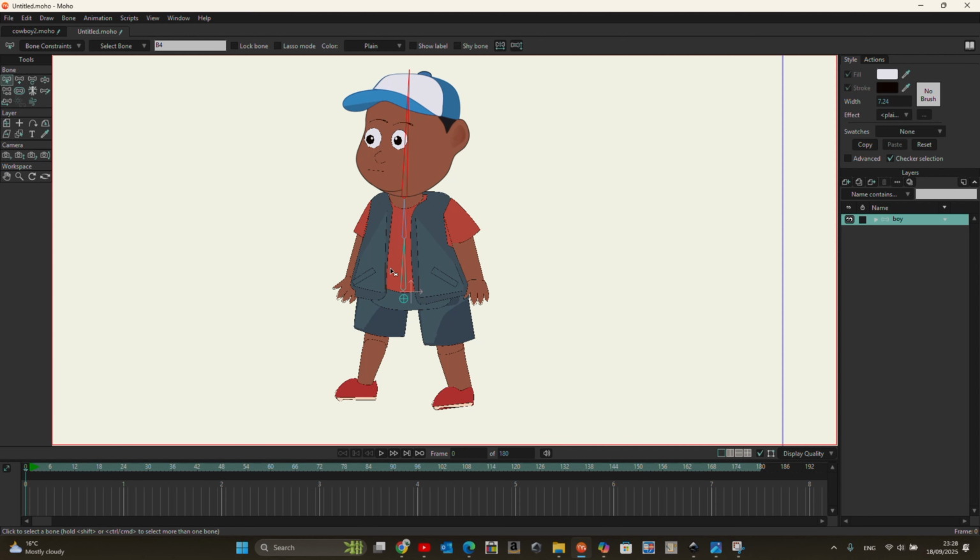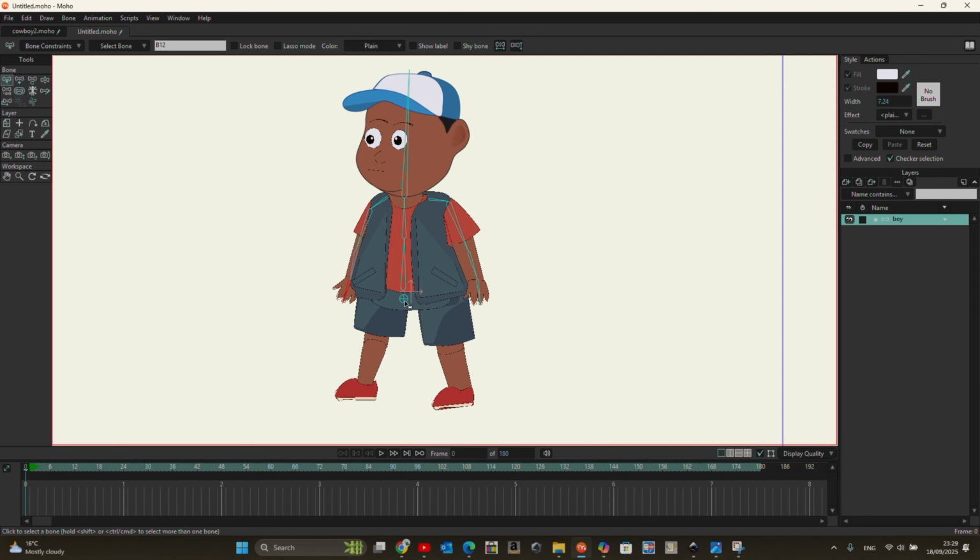I will need to click the chest bone and add shoulders bone so that the shoulders are not parented to a head. You do not need to add shoulders bone, but I tend to like doing that. With the shoulders bone, I will add 3 more bones for upper arm, lower arm and the hand or palm. Repeat the same process for the right hand.